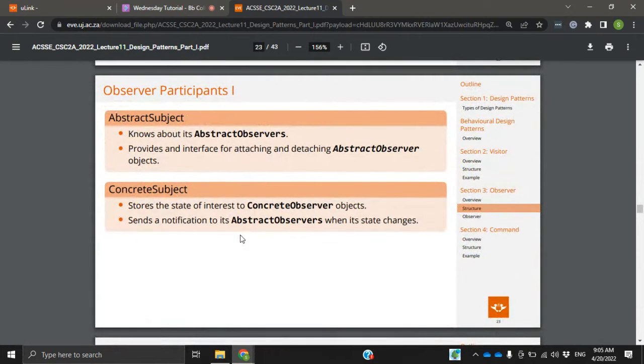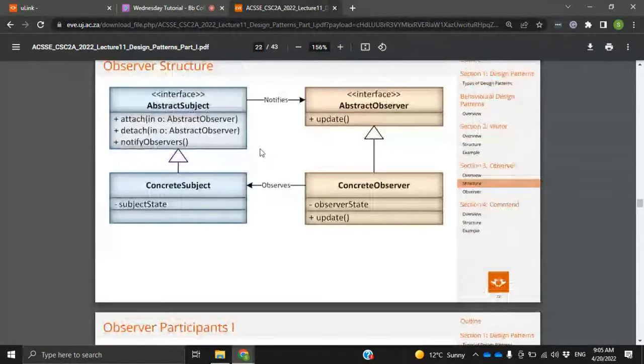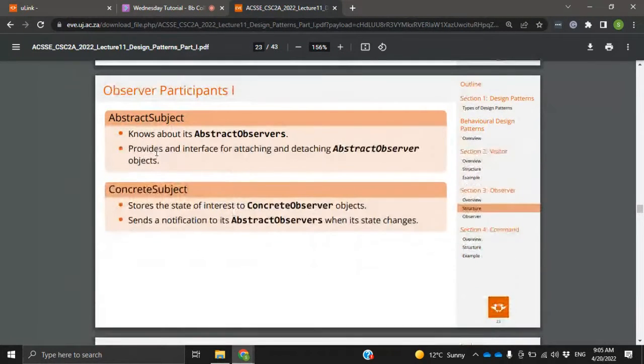So let's continue looking at the observer participants. The abstract subject knows about abstract observers. It will be able to attach observers onto itself, which just means adding to the list of observers, and it will be able to detach observers, which just means removing observers from the list of observers. It provides an interface for attaching and detaching abstract observer objects.